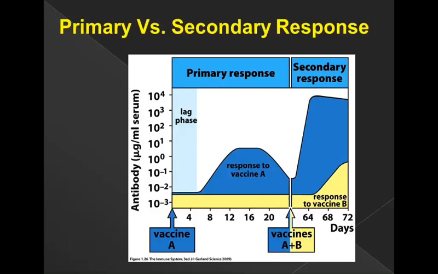Now all that has to happen is they have to expand up and make the antibodies that are appropriate for that specific antigen. And that process is much quicker than the mutational processes that have to happen to actually produce those cells that are going to give us this primary response. So the secondary response happens usually within 24, 48 hours on exposure to that same antigen. And we get a much stronger, much more specific response because of that.